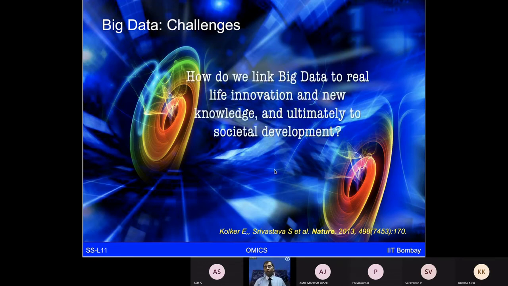Given all the facts which I spoke to you, the question is, we are able to generate a lot of big data from IIT Bombay, and likewise many labs from India and abroad are generating good big data. How are we going to use that big data for societal development? Our thought of doing these kinds of courses and workshops is also to link people so that they can easily access this kind of data, start using it for different types of questions and problems of their own interest, and also utilize their own skills of doing that analysis.